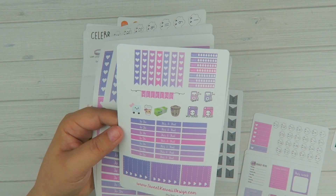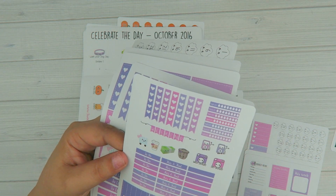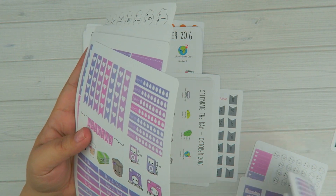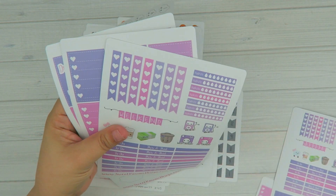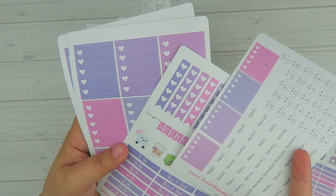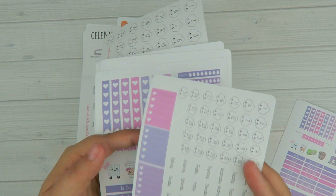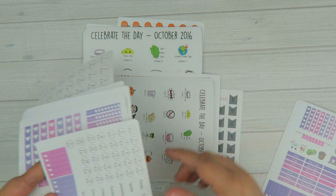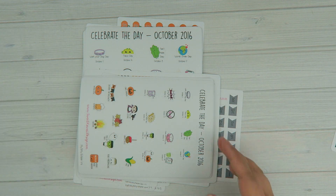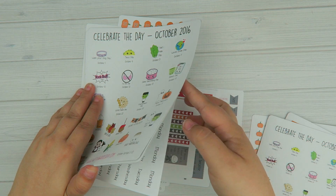The itty bitty kits — I would recommend for a personal size planner or something similar in size. It's hard because I love using itty bitty characters in any type of planner. But when it comes to the full box stickers and things like that, the size difference is huge as you can tell. So that's why if you were to get the itty bitty kit to use in like an Erin Condren planner or something big like that, these boxes would only take up like a small portion of the regular box — it just wouldn't translate. So we have that and then we have the October monthly kit.